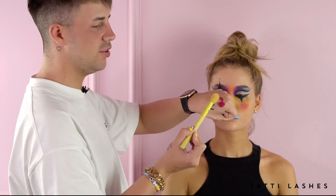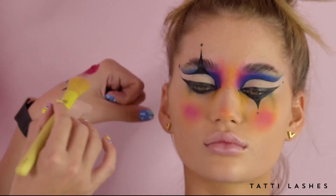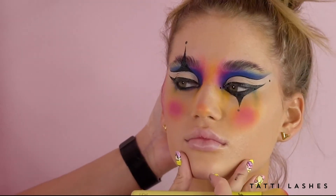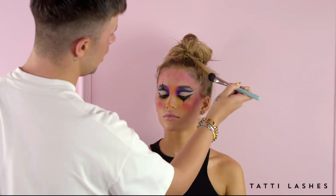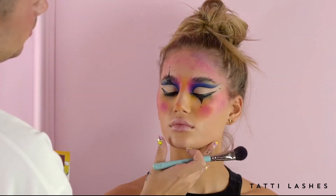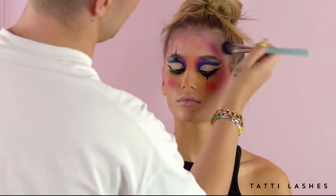I want this bit to be a little bit messy, a bit artsy. I've got a little bit of a base on the back of my hand — you could use a lipstick for this — and I'm trying to get it quite almost not continuous, a bit skippy. I'm just going to use this as a bit of a shape to the face. Now I'm just going to take some purple eyeshadow and use this to blend the forehead a little bit into the hair. It doesn't need to be completely perfect for this — I actually quite like it when it looks a bit more messy. It's like you've been clowning around in a box of crayons.